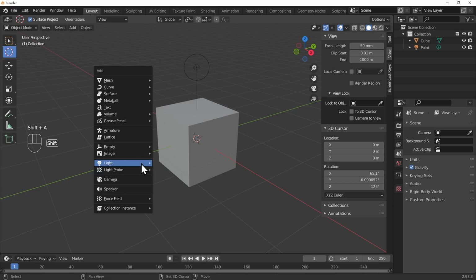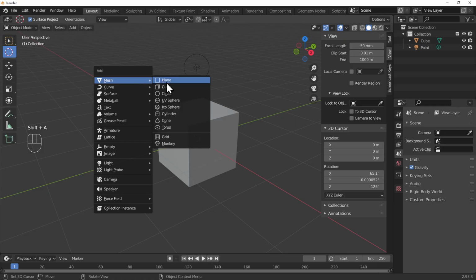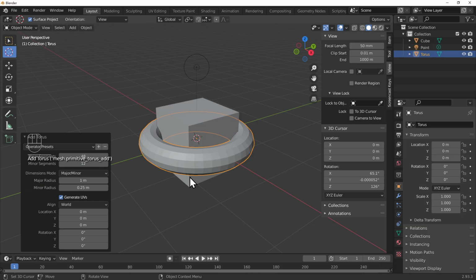If you press Shift and A, let's add a cylinder or torus. Okay, just add the torus, and there's the operator panel here. You can use this panel to make the torus a little bigger so it does not overlap with the cube.